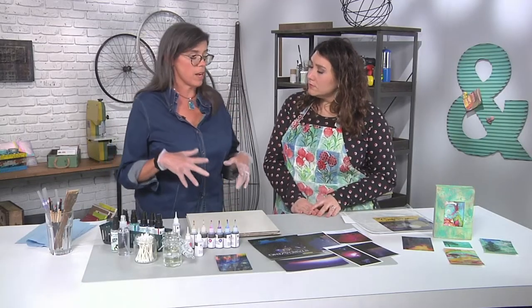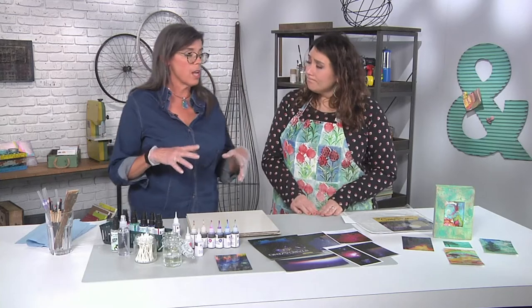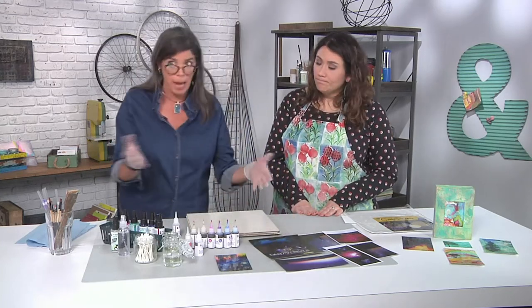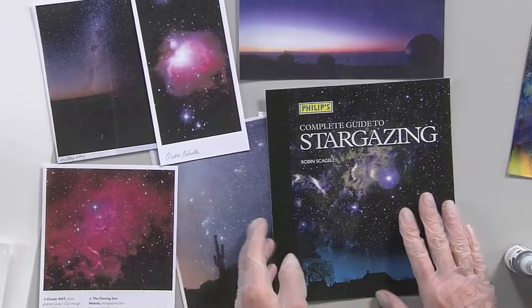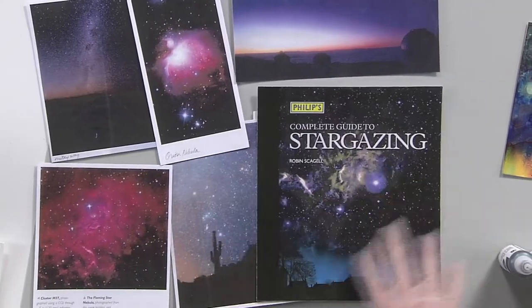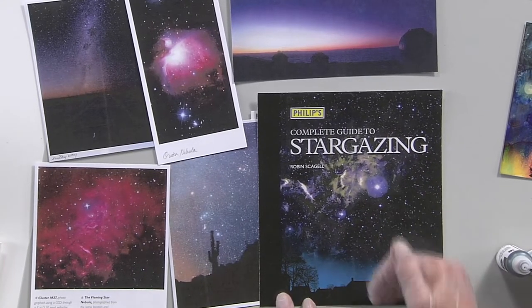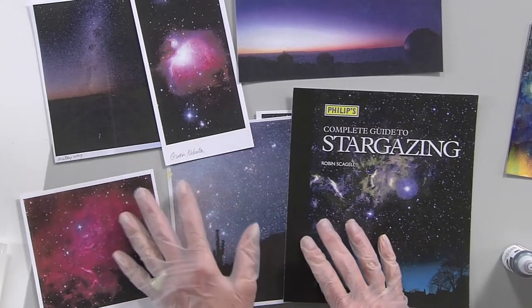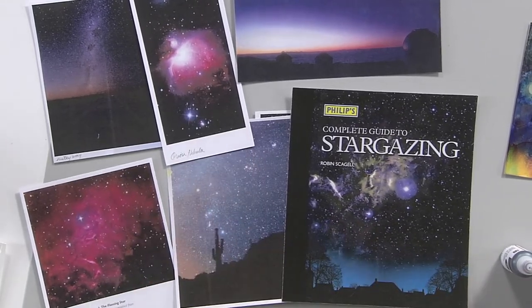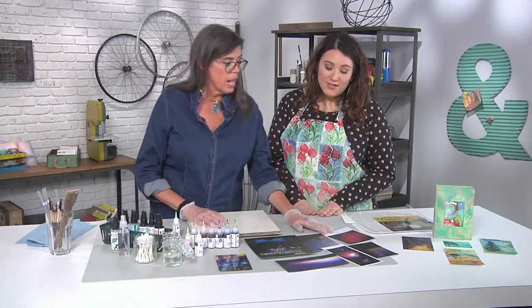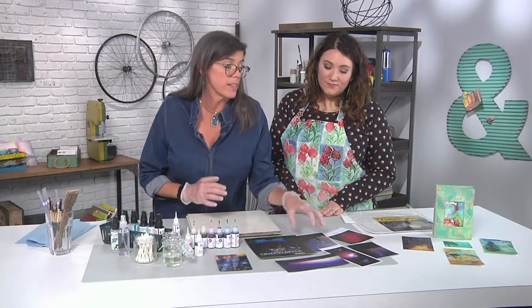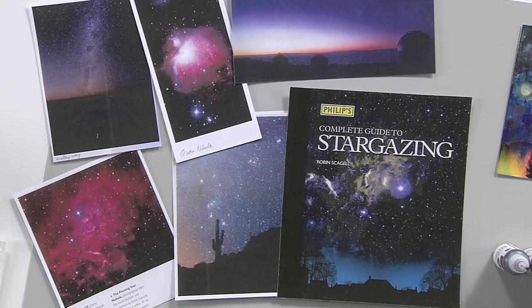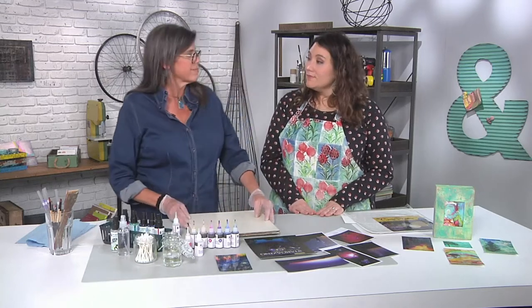So I think it's really good practice whenever I start a piece or a series to gather inspirational stuff. For a night sky the best thing to do is pack everybody up and go to the Northwoods, not practical. So next best thing is books and this book is one of my favorites. If you take a look at some of the pictures coming out of the Hubble, it rivals any abstract art that's out there. The intention is not to recreate this exactly, but I do think it filters into your subconscious and then it comes out through your work.